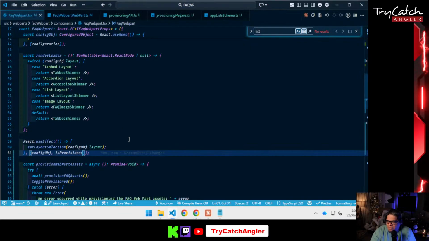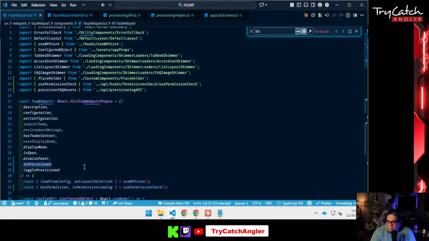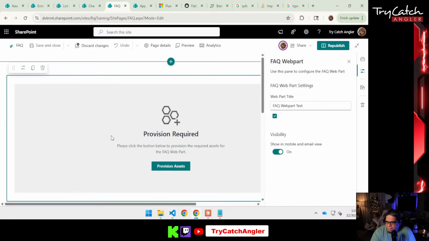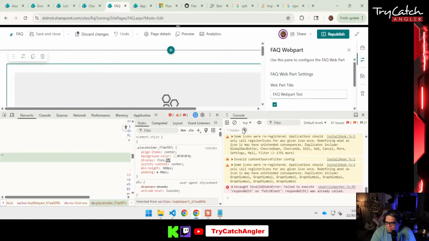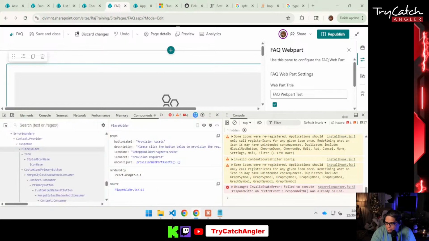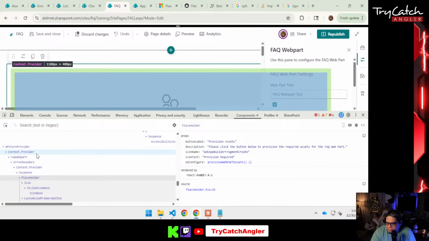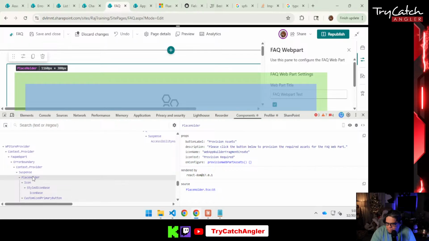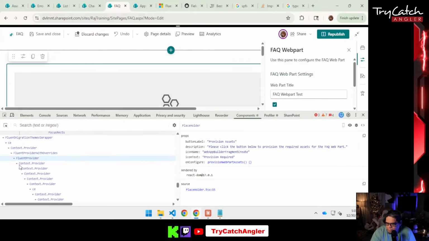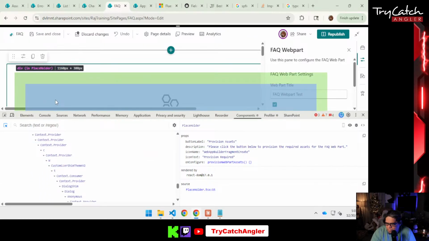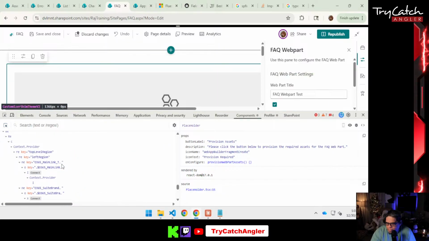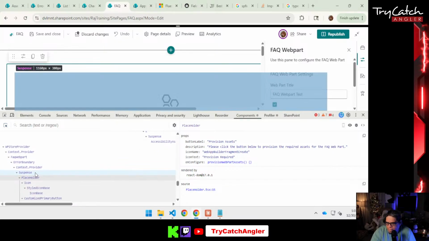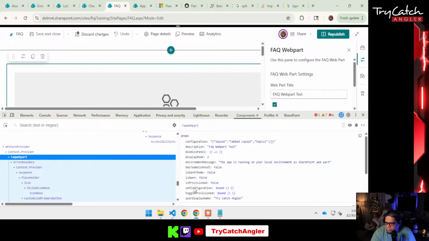That's bizarre. Because I put is provisioned in there and is provisioned is changing. Is it changing? Let's find out. Go to components. Right here, FAQ Webpart.